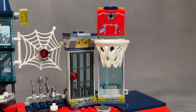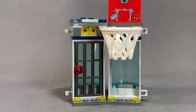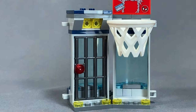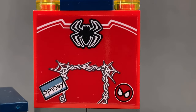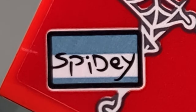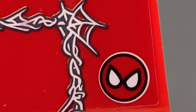On the other side, we've got a few more customizable units that you can take off rather easily. This side includes two units: a jail cell using a cool gunmetal gray color — it's pretty small, I'd call that solitary confinement — but you can put one minifigure inside. Right next to it is a great basketball hoop. Even though the backboard is a sticker piece, I love the webbing detail and the Spidey name tag sticker, which I believe is a callback to Spider-Man: Into the Spider-Verse.